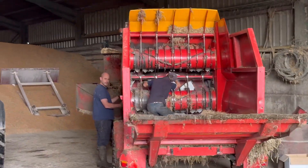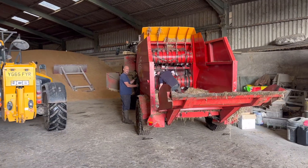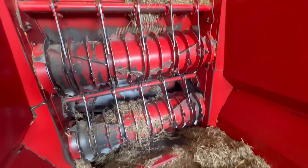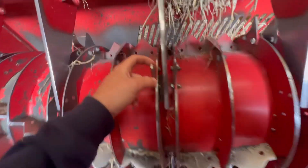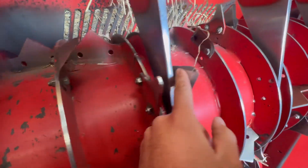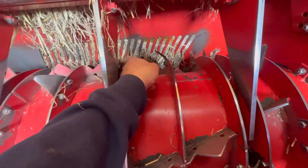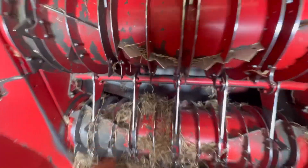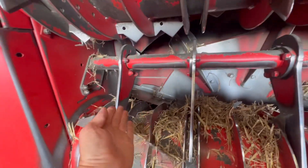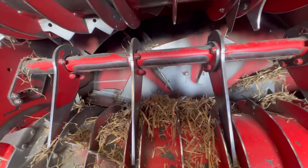And what's happened here? They gone again? He should be coming this next week to fix it. So while we're looking at this I might as well show you the inside workings of the straw blower. It has these hooked bits that will pull the straw and then these blades, some set at different angles. They chop the straw and pull it into the fan there that then accelerates it. That's got little paddles on it, and this spins around at a hell of a speed. And then it shoots it up.